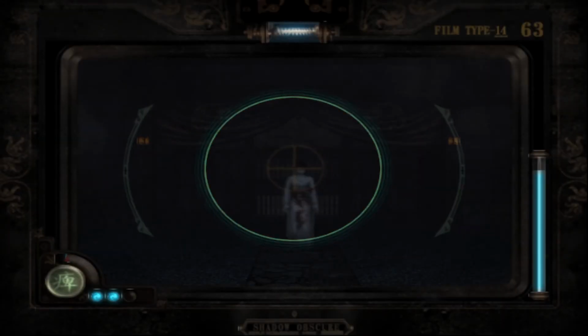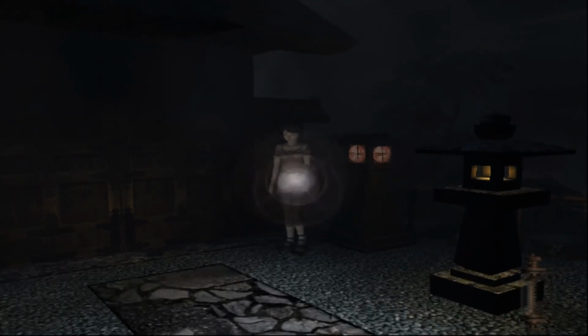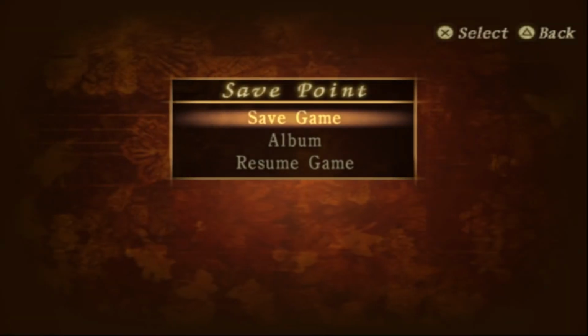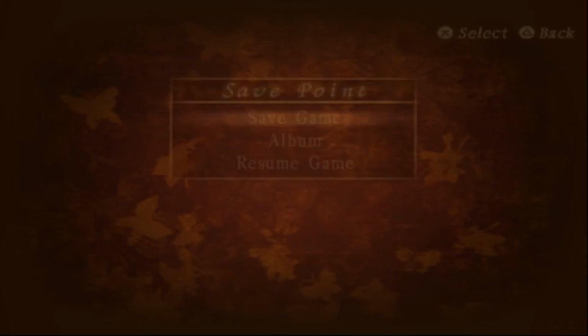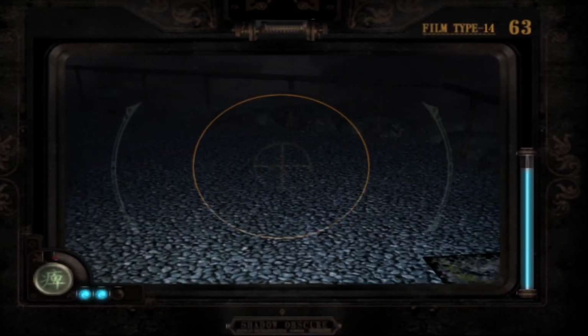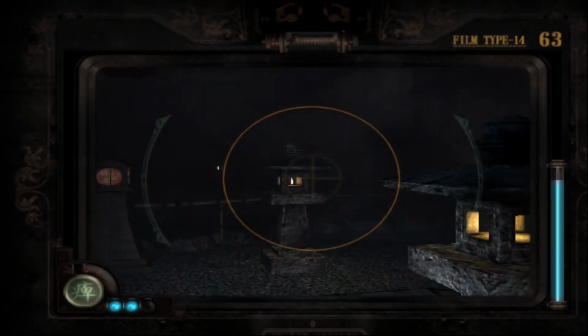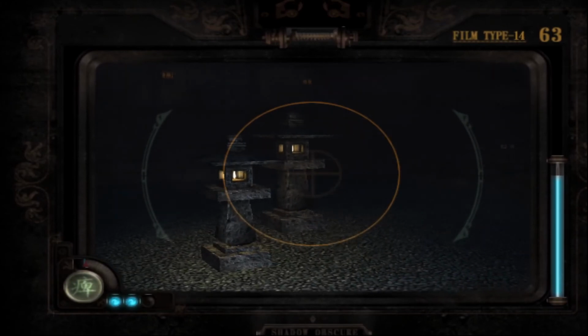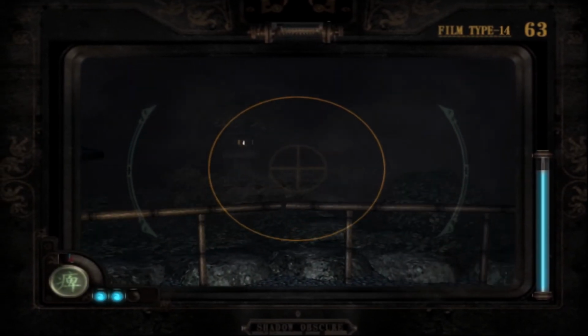Bloody kimono. Okay. Save point right here. That's good. Start exploring some more. Let's see what we can find around here. Anything crazy here? Seemed like it. No blue crystals or orbs or whatever around. Grab. Alright.